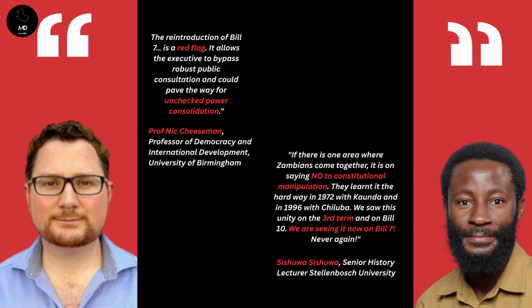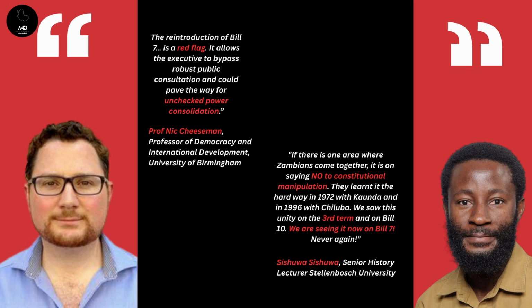And the important thing here is, if that does happen, that means the UPND will have a lot of power to pass a lot of laws that they want to pass. And it can affect you from anything from budgets to tax. And some people, although I don't fully believe this because it's never really been successful, and I don't think a Zambian president should do it, are calling for a third term, which Sishua has spoken about. I don't know if he has a lot of support in that, but it's something that happens when you have a political party that has almost unchecked power. And that could happen if you have an excessive case of gerrymandering.